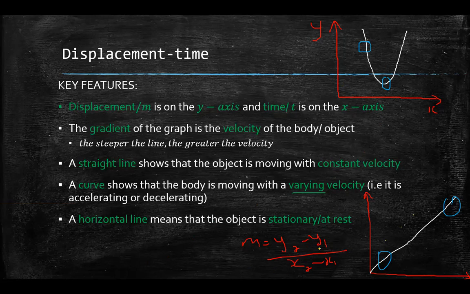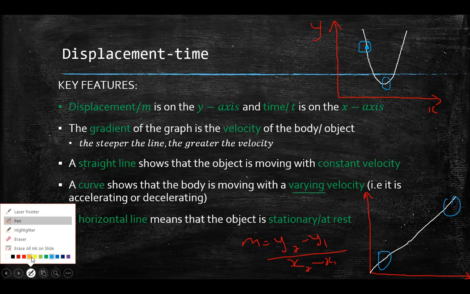Right. So we needed a way to find out the gradients at the points. If I can't use this, then how am I supposed to find the gradient at this point or the gradient at this point? That's where tangents come in. To find the gradient of a point on a curve, we find the gradient of the tangent to that point. So remember, a tangent is a line that touches the curve only once. Let me just shorten this line. So if I want to find the gradient of this blue point here, this specific point on the curve, I already established I cannot just use this formula because the gradient at different points would not be the same.